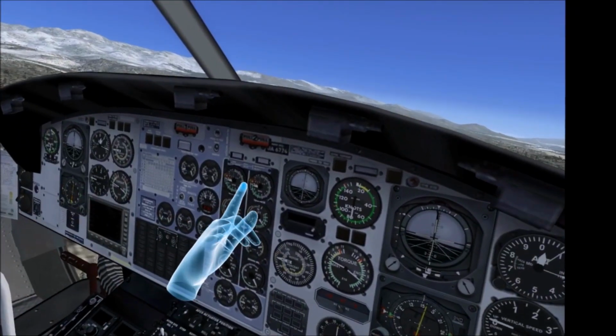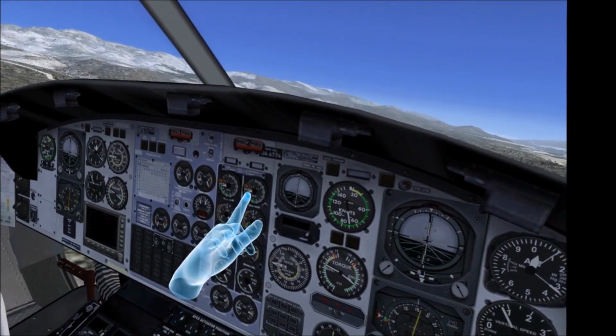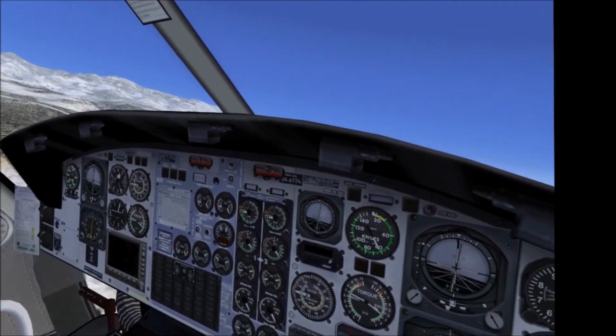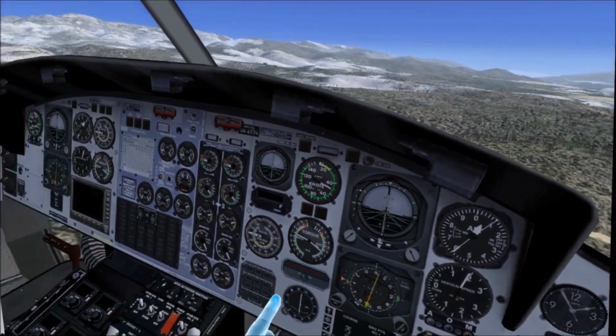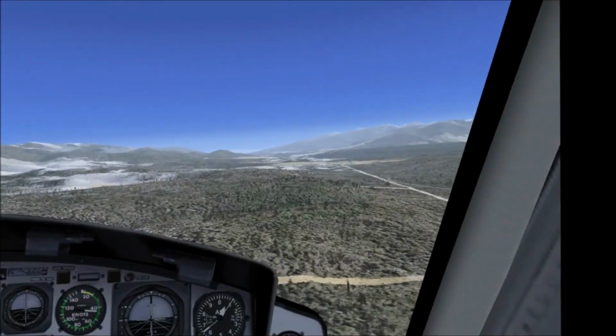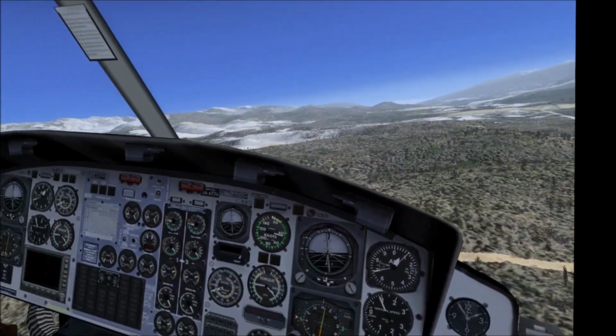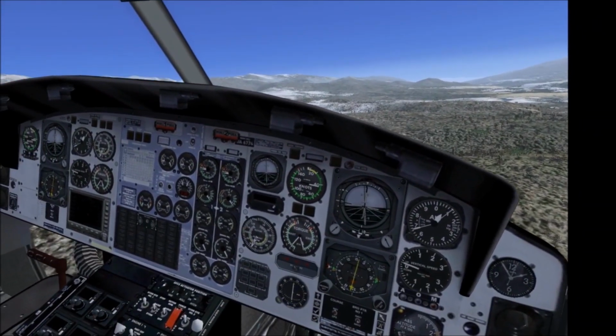I'll point to it for you guys because I have my hands here. We're already pretty high on N1, which means our compressor is working really hard to get power to the engines, and we're already really high on torque. So it looks like we have our conditions set up pretty well for this test. Now we're going to see. That's interesting.